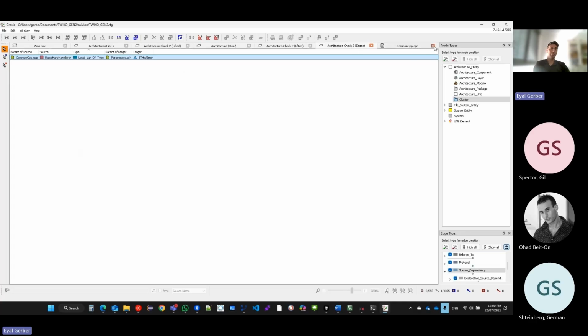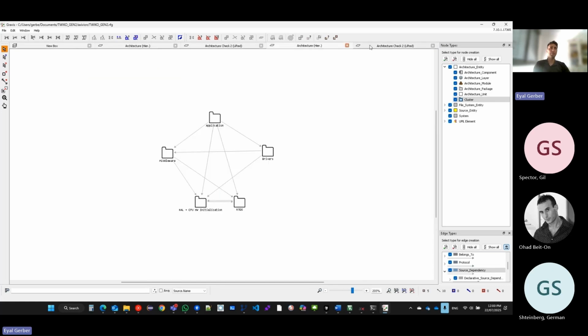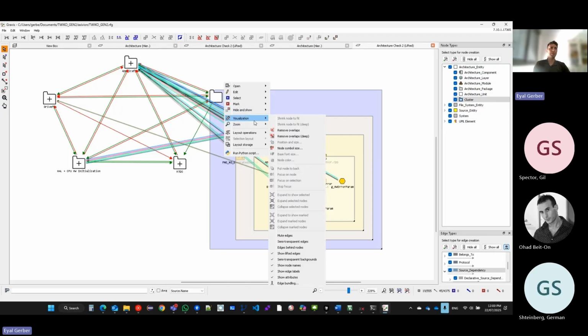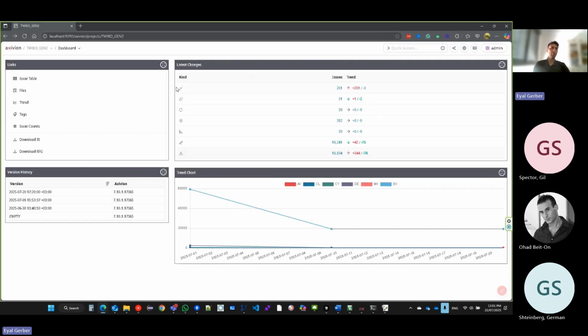Now, as you can see, I saw it here visually. There's also a way to see all the violations of the architecture in a list. I won't do that right now. I want to show it to you in the Axivion dashboard. So after I've defined this, when I run the analysis in Axivion and we go back there, you will get this line as well, showing all the violations.